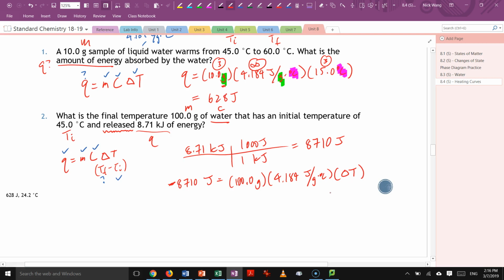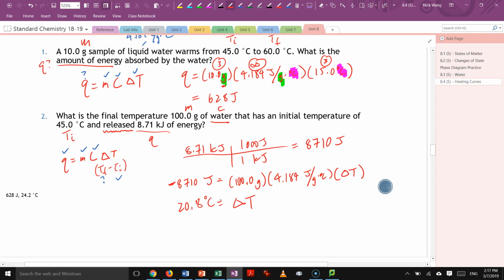So we've solved for delta T. We isolate that by dividing all the sides, or at least some of you might like seeing it this way. So let's change it up a little bit. Let's try this one more time. Delta T is going to equal every other number divided on the left side. All right, so that gives us negative 20.8 degrees Celsius.